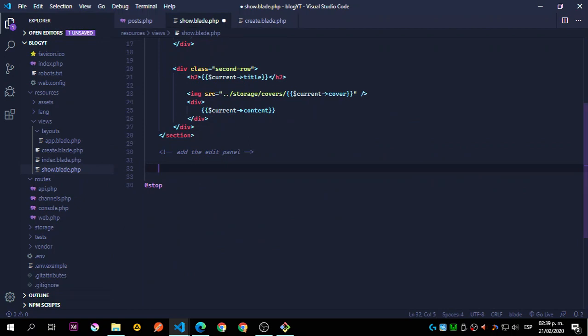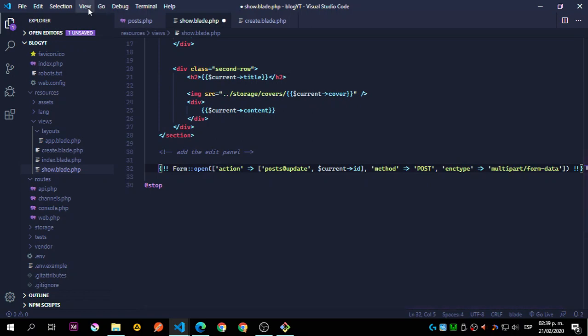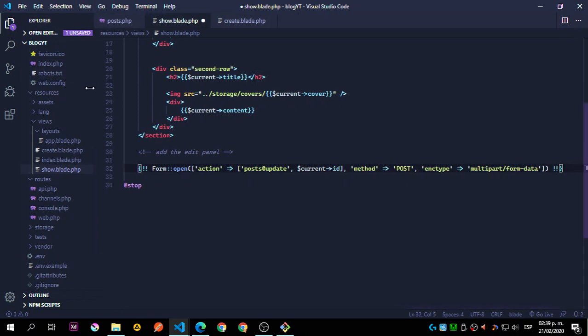Okay, so let's start with the form creation. This is actually a form again. Let me just move this. Okay, so you can see everything, the form open, and we need to actually close that form. Okay, just like that.